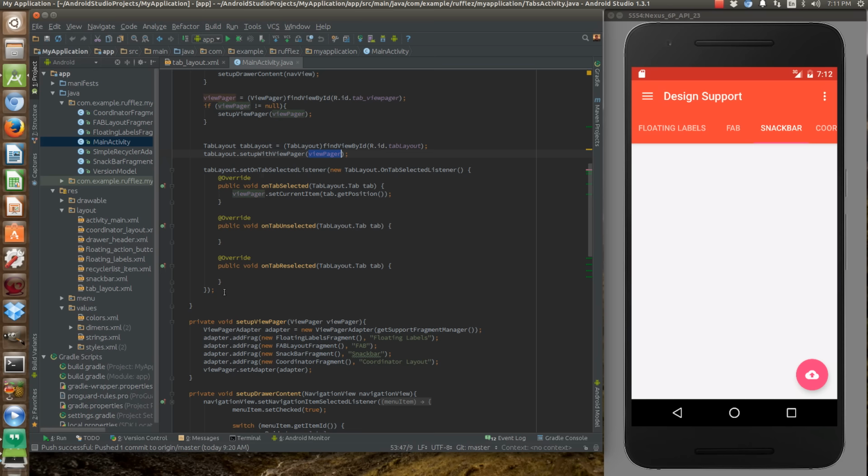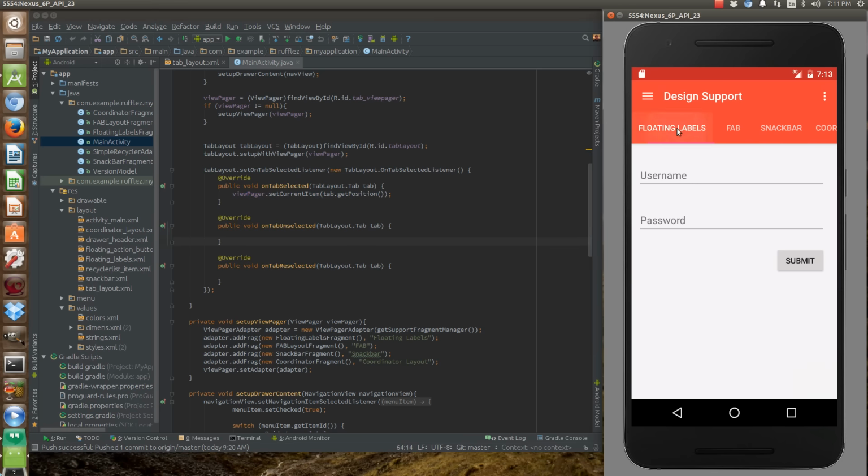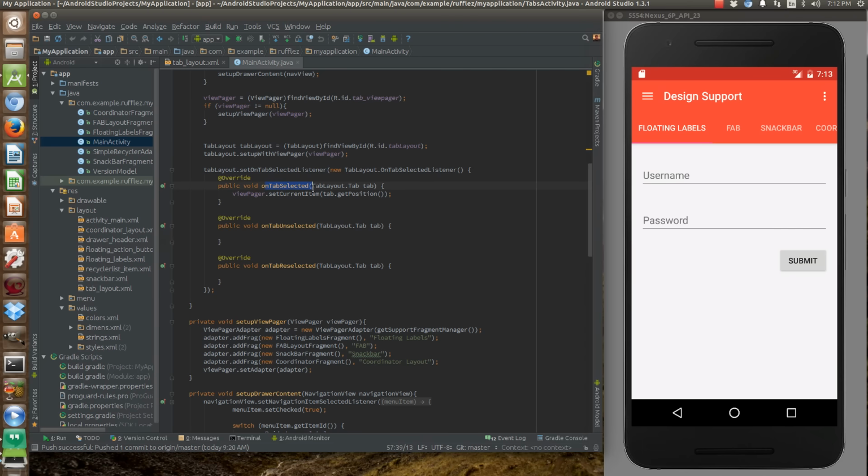We're pretty much set. Now the only thing that we would want to add here is a set on tab selected listener. So that's so that when, let's say I select here floating labels, that it changes to floating labels. So here on tab selected, we want the view pager to actually change to the correct tab.